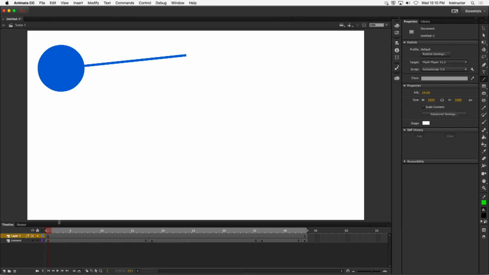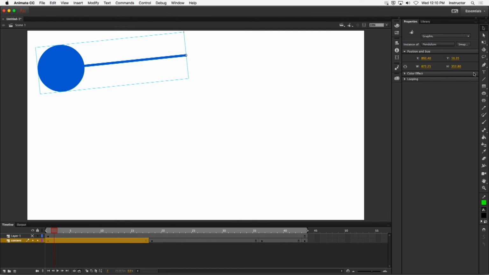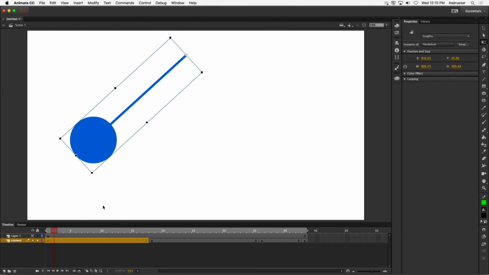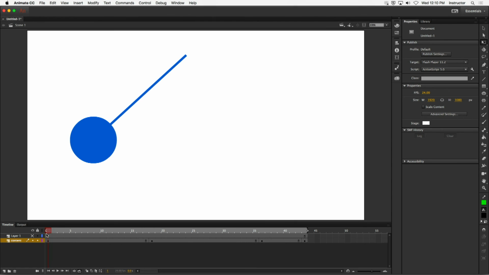Okay, so I know that I'm going to need to have a couple keyframes here. I've just advanced my playhead one. So naturally we can start rotating our object around. If we use our free transform tool, we can rotate it around that central pivot point, which is kind of nice. But what did we just do here? We can't just move our playhead forward and move our artwork, because it changes the content of that keyframe.